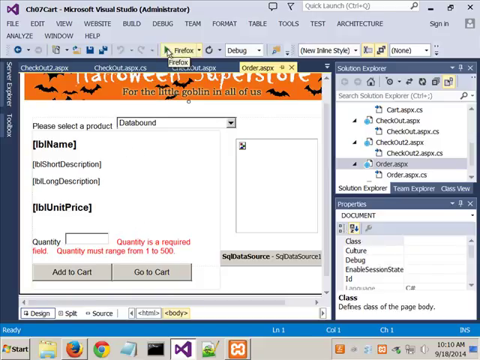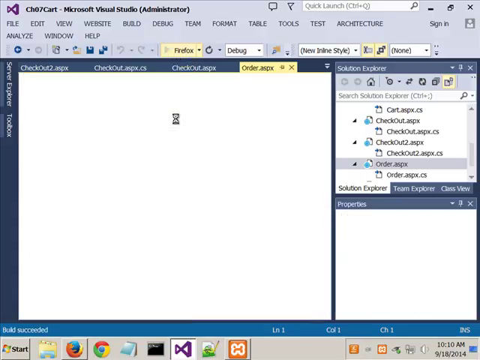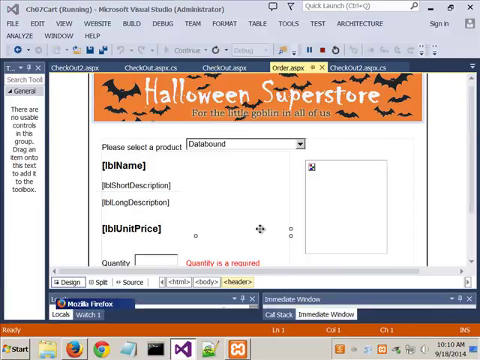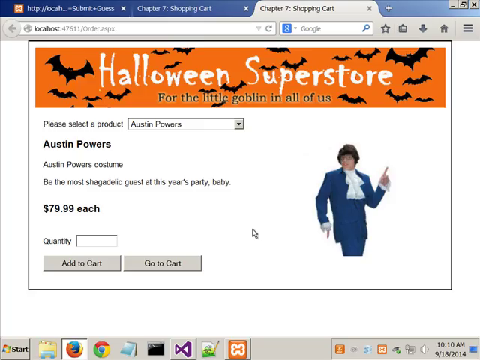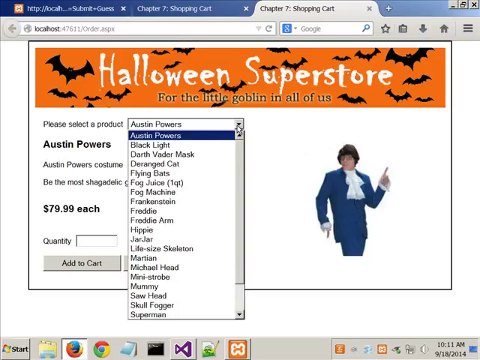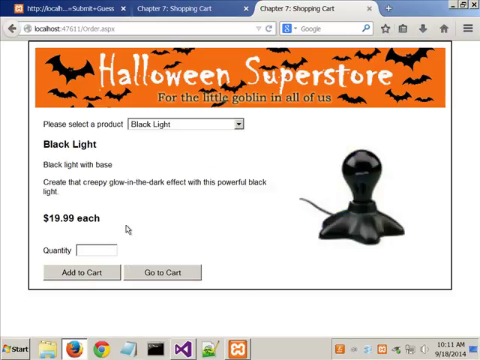So again, when I go and run this, if I try to bring the order one up, again, probably not the best example to choose. I probably should have used one of the checkouts. But right now, notice if I click in quantity and then I click off of it, it's not doing anything. It's only when I click the add to cart that I get that. So again, if you've got several required field validators, they're not going to typically kick in until you've, now if I come through here and I put 56, boom, fine.